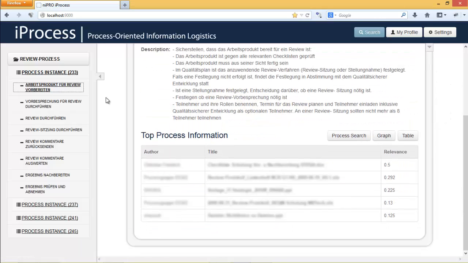When we scroll down to the bottom of the page, we can see a table. This table contains the top 5 process information based on relevance for our current process step. In other words, those 5 documents have proven necessary or helpful for the processing of our current process step. The determination and allocation of those documents is fully automated and based on sophisticated semantic technologies. Beside the semantic aspects, user-specific patterns are also taken into account.